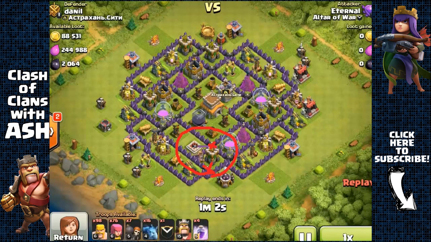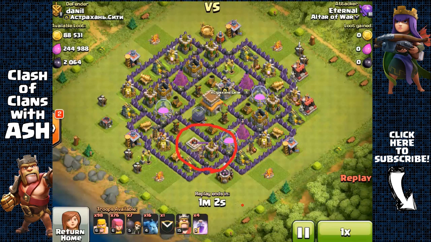So that's what I did. I opened up all of these layers of walls and allowed all my barbarians to go straight towards that core. The balloons removed all the threats. They removed all the defenses out of the way, making it easier for my barbarians and archers to quickly get inside that core. All of this was done with just one rage spell, and the rage spell lasts for 10 seconds. So you want to fully take advantage of those 10 seconds of rage spell.